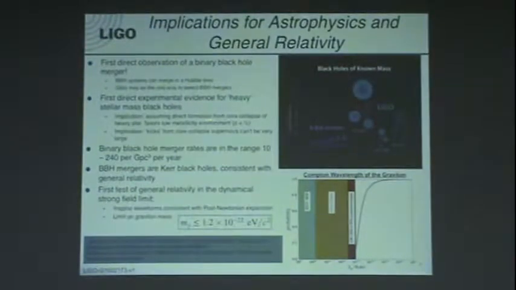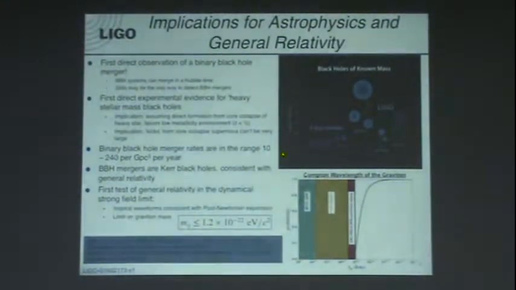They were formed in a low metallicity environment, Z less than a half, perhaps even less than a quarter. And that actually has an implication that if you believe one formation mechanism, basically that you have a binary star system that evolves into a binary black hole system, that the kicks that occur from supernova are not strong enough to basically break the orbit or destroy the orbit. So that's sort of what you get from a low metallicity environment.